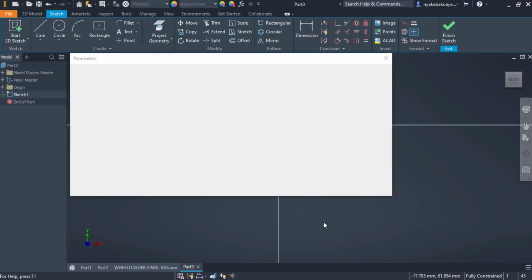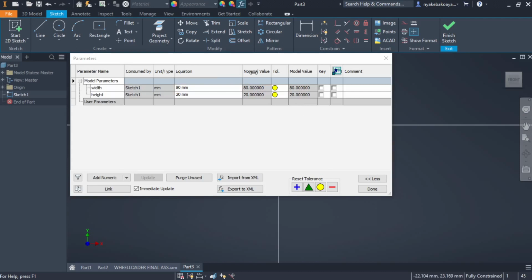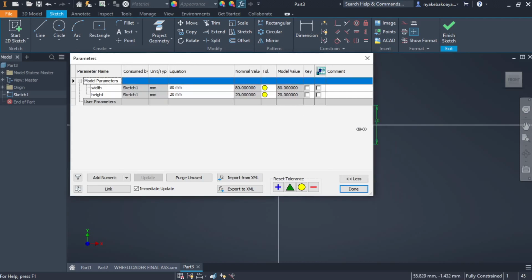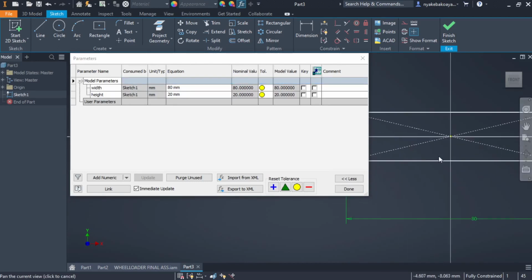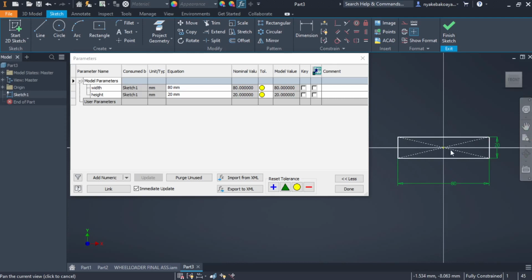That's about the parameters. You will be presented with this window. If I minimize a bit, you will see this window. Sometimes it's usually scaring to the users, but it's nothing rocket science. You see, we typed width, it's here, and then height. You can see width here is 80, this was this side, and then the height is 20.